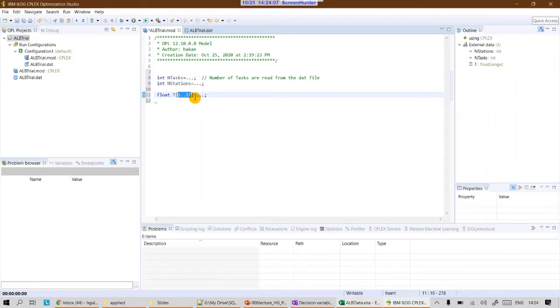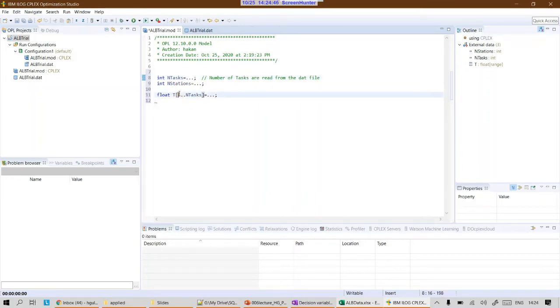And also when you want to solve another example of assembly line balancing, and in that case if the number of tasks is not 12, but if it is 30, if it is 50, then you need to go into this model file and replace every occurrence of this 12 with 50. And you don't need to do that. In fact, if you just use these n tasks, 1 to n tasks, and if you just say it's 12, then everywhere in the model it will be used as 12. So it is easier to do this, therefore we use n tasks.